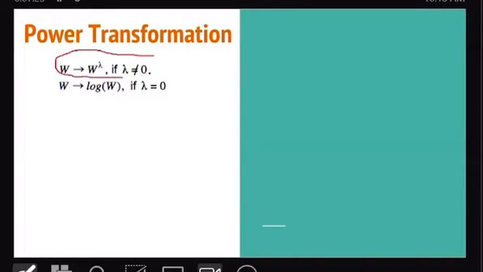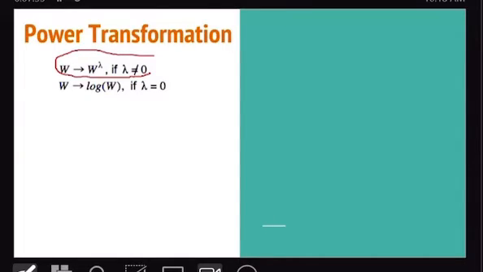In a power transformation, we don't know what the lambda is going to be. When lambda equals 1, what happens? No problem. When lambda equals 1, it means our W is in very good statistical standing. So what do we need to do when there's a problem? It means we need to determine the value of lambda, and that needs to be determined optimally. We're going to use that kind of transformation when lambda is not equal to 0.